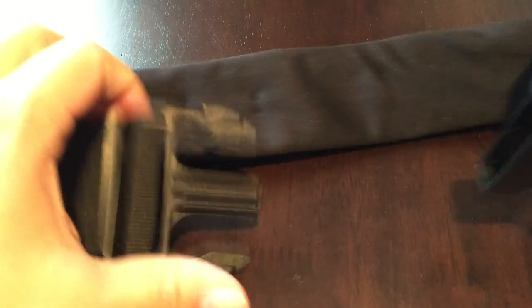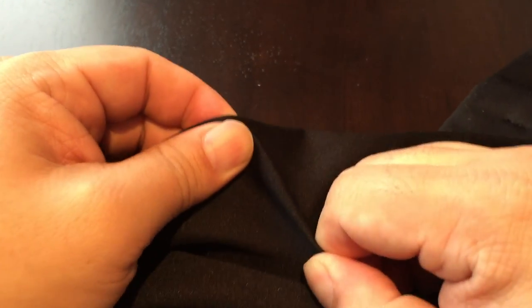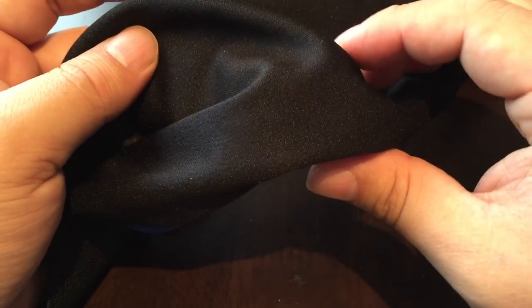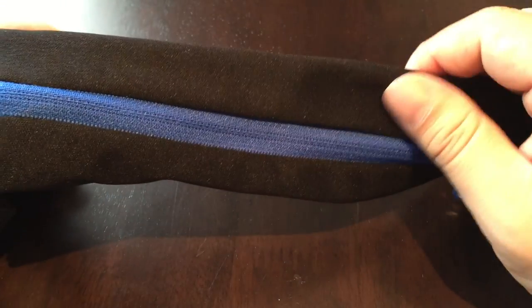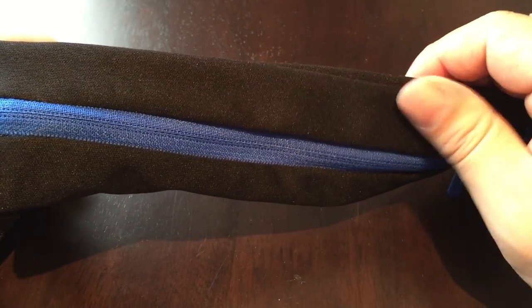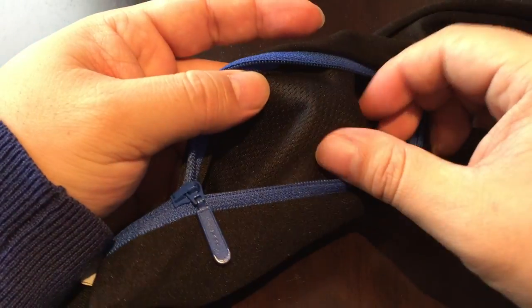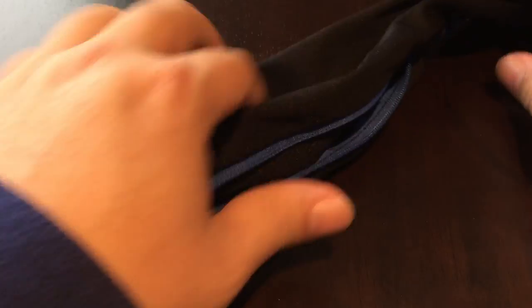The other thing is you just tie it around — everything buckles up nice and easy, nice solid construction. This is kind of a stretchy neoprene type of fabric. It's actually pretty thick and I'm not sure exactly what it's made out of, but I have no doubt that this is going to be nice and durable, and it might be a little weather and water resistant.